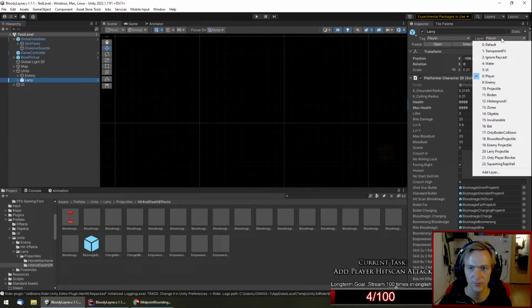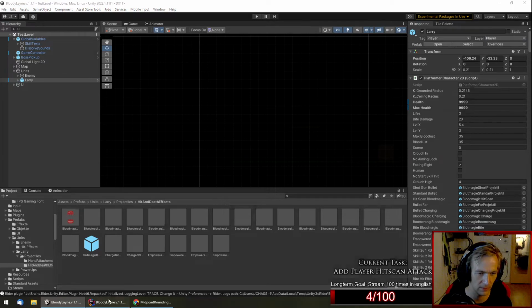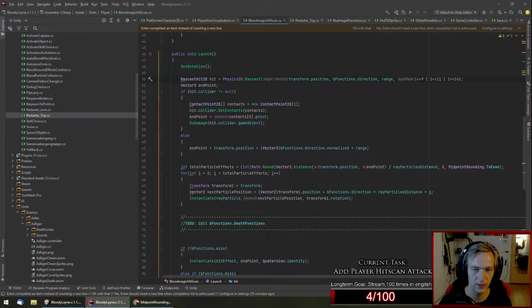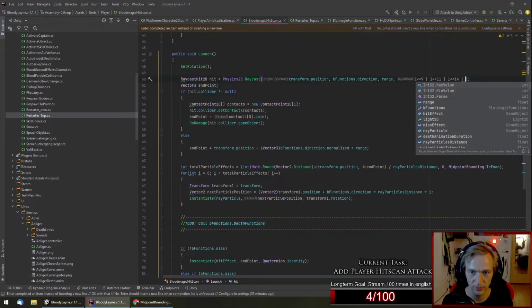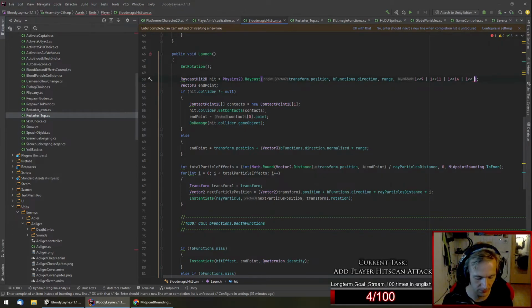So I'm going to look at layers. 11 is ground, 9 is an enemy, 14 are objects, 15 is invulnerable. So 11, actually this should already hit ground. And we are also going to include invulnerable.